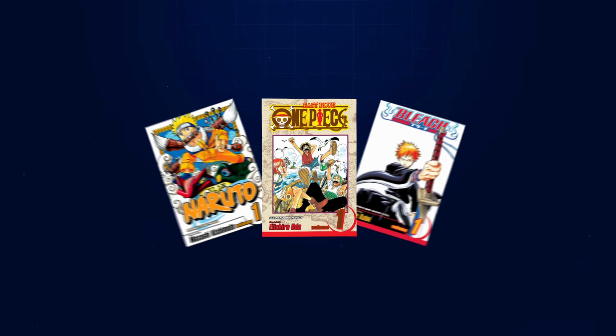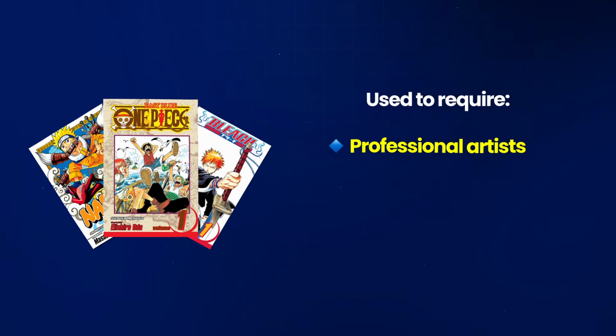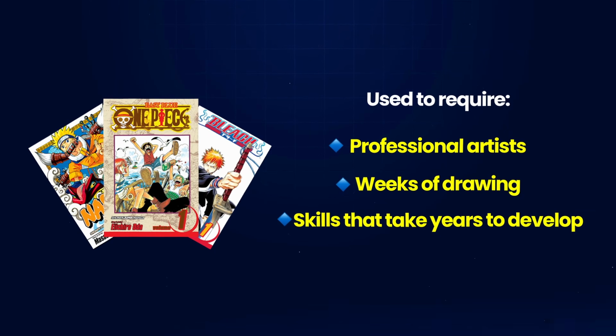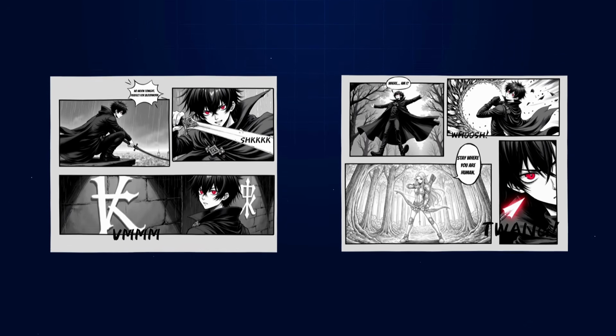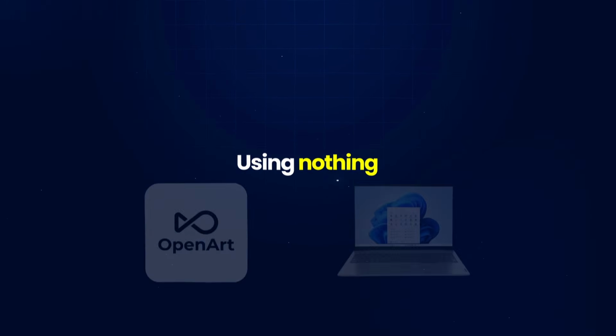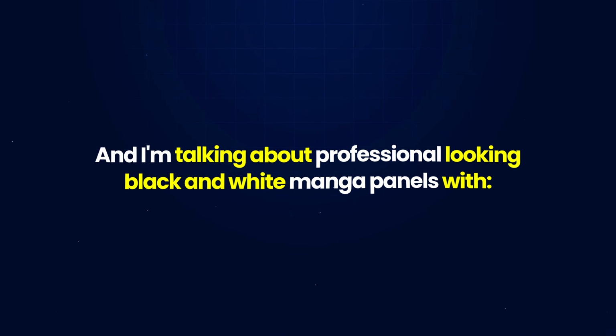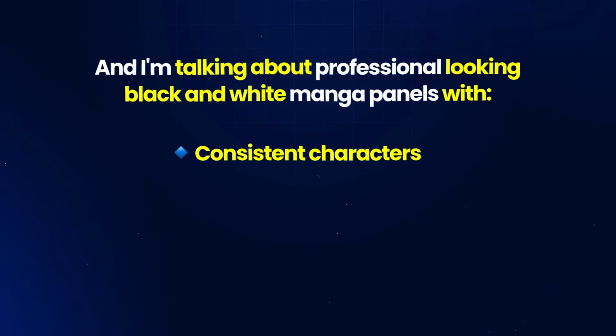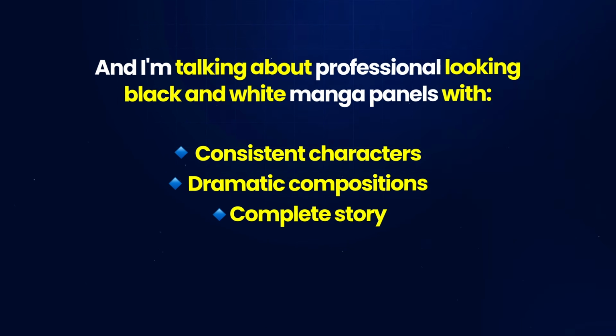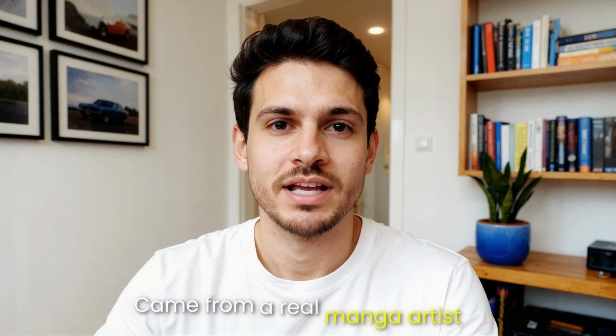Creating a full manga chapter used to require professional artists, weeks of drawing, and skills that take years to develop. But what if I told you that you could create your own manga in just a few hours using nothing but AI tools and your laptop? And I'm talking about professional-looking black and white manga panels with consistent characters, dramatic compositions, and a complete story that actually looks like it came from a real manga artist.